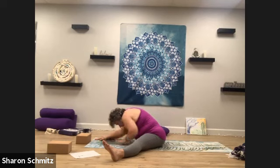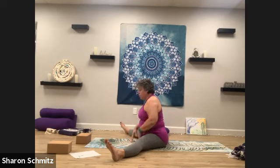I'm gonna take a couple more nice deep breaths here in wide legged forward fold. One more breath. Just walk the body upright. Break the seal of the stretch by placing the hands behind the knees and slowly release up.